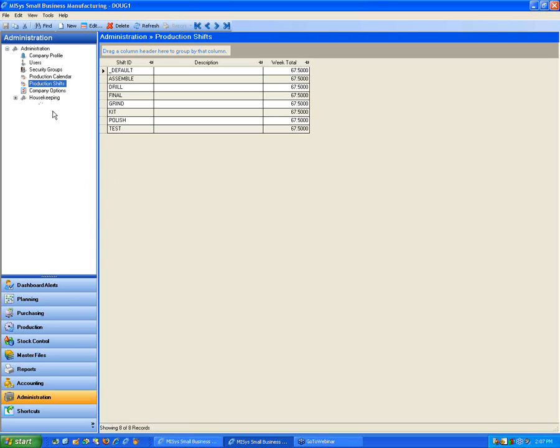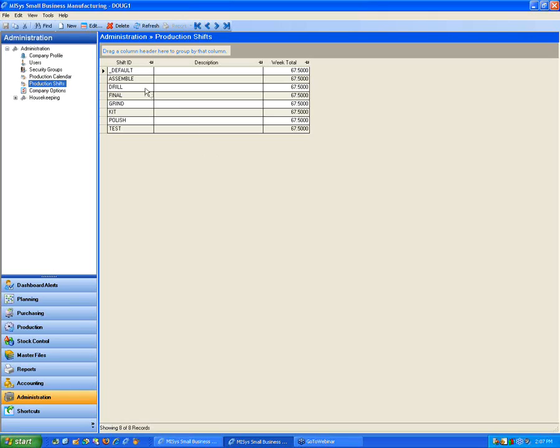Well, now the production shifts are actually global. You create and define them under Administration, Production Shifts, and you can create as many shifts as you want. Now what you're going to find is similar to what we're seeing here. If you do a conversion from SAE into SPM, that conversion is grabbing work centers, which each have shifts defined for them.